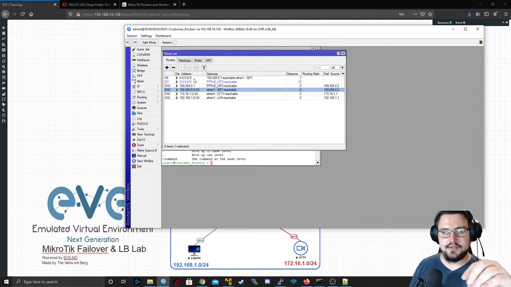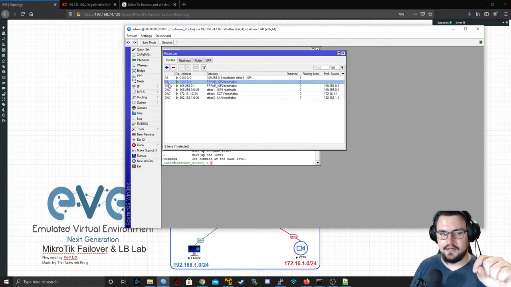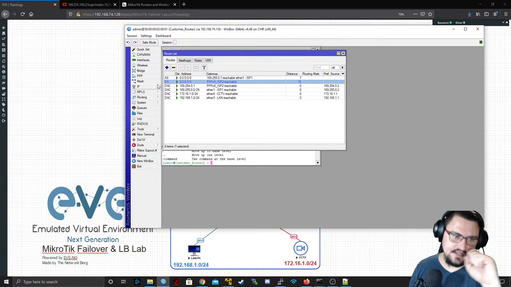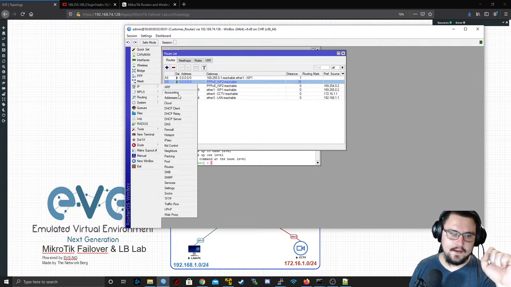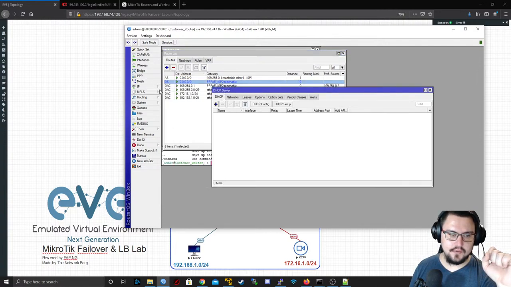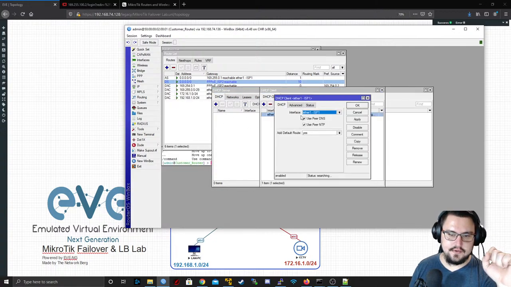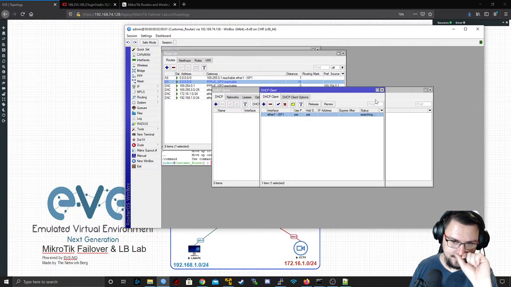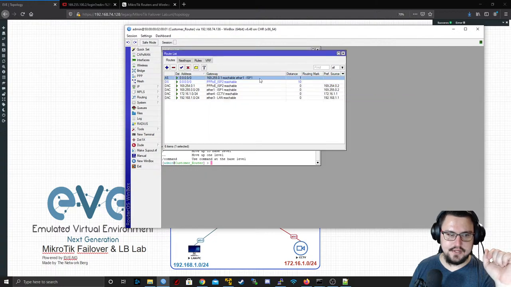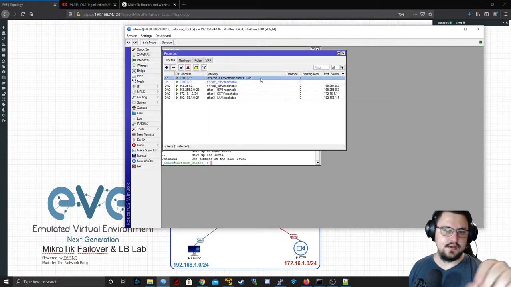We could also maybe do something with the route preferences, because I've got a dynamic static route. That sounds so weird, dynamic static route. But it's basically just on my DHCP client, my interface for ISP1, it's set to add a default route after it attains an IP address. But what we could do is set the distances. We could change them.